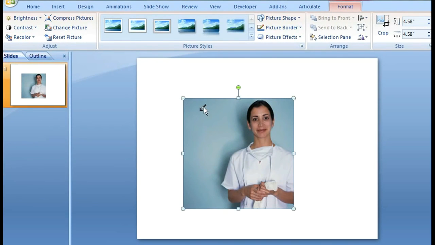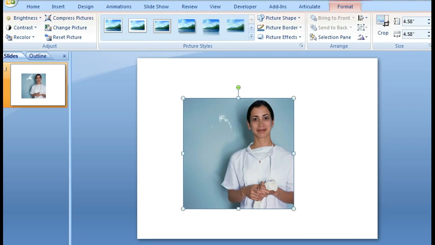And in theory, once we've selected that, we can click in the background of the image and that'll cause the background to be invisible or transparent. But watch what happens when we do that in this image. You can see that PowerPoint doesn't really know what to do with the background of this image because the background is not really just one color. It's lots and lots of different colors or variations of this blue color. So it's not going to work very well to use that approach.